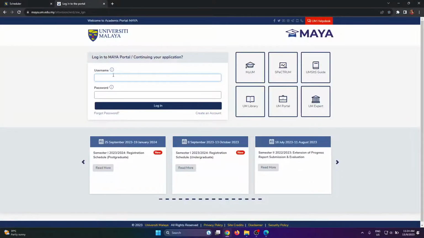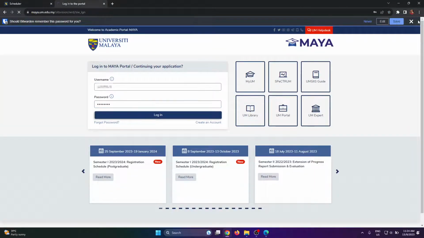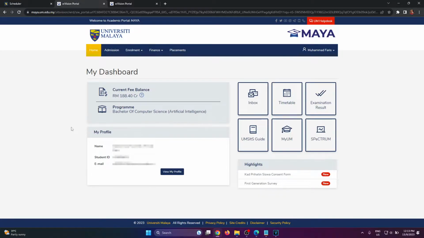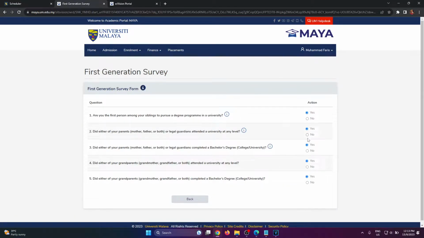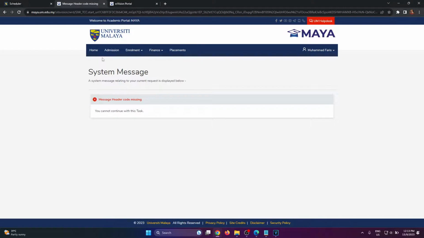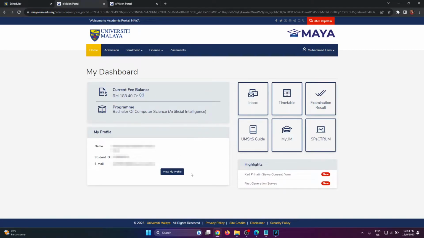So you go into Maya, you log in. Once you're on this page, you click on the first generation survey first before anything. You complete everything. Once you're done, you click on OK over here, back. It's okay, just finish it, and then view my profile.